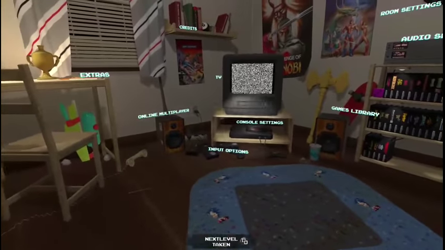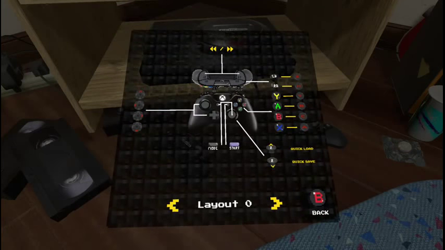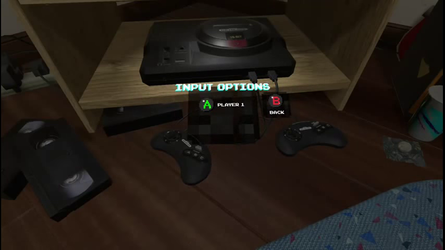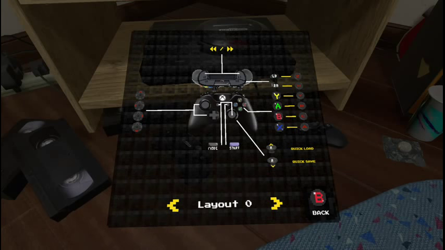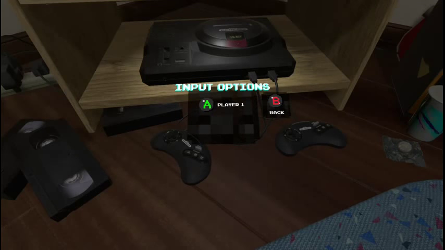You've got input options, basically mapping your controller. Most of these games I think are 3 buttons, just not like Street Fighter 2 on here or anything. Although it does have the option for the Y, X, and Z buttons, so I think maybe some of the later Genesis titles use the 6 buttons. Not a lot though, not a whole lot.